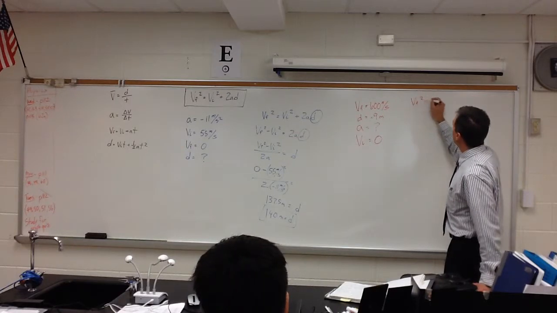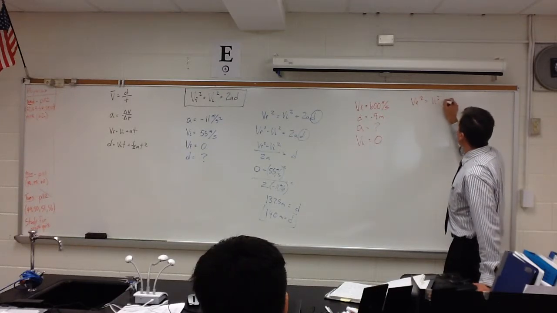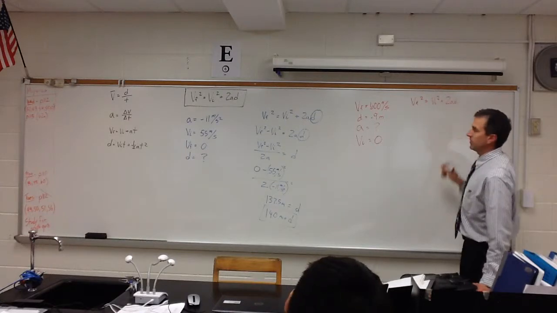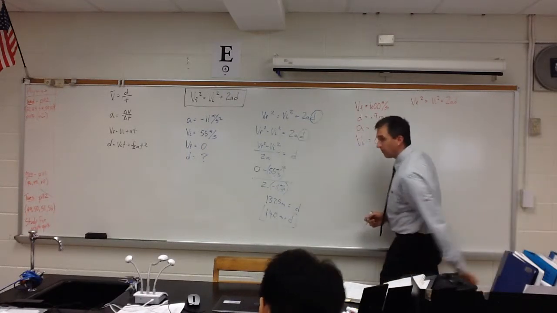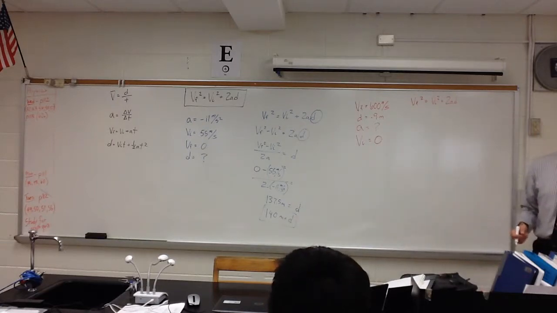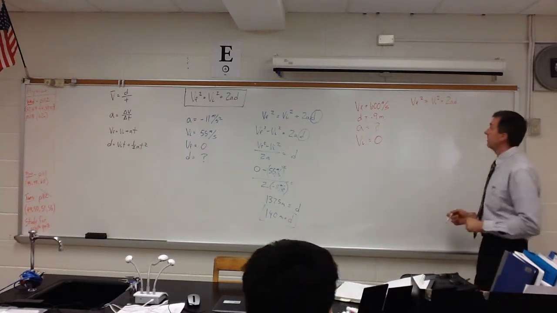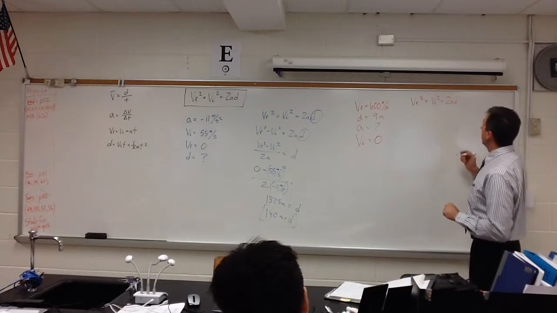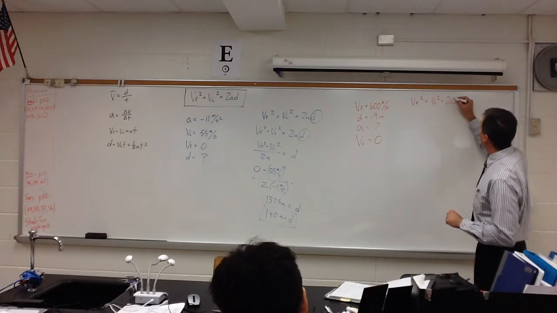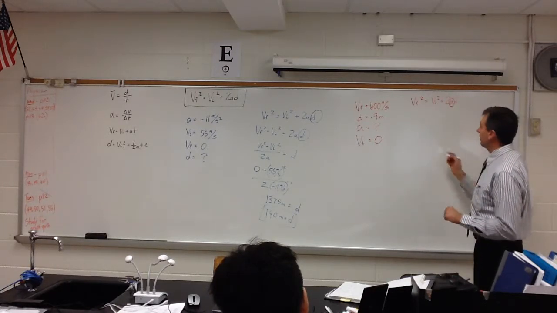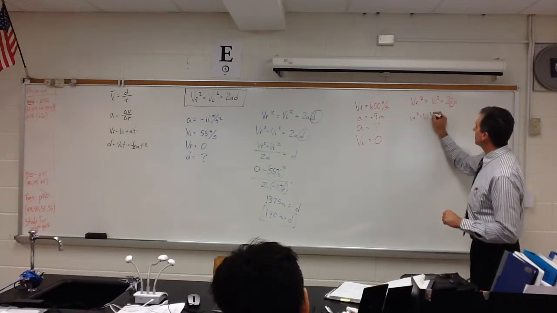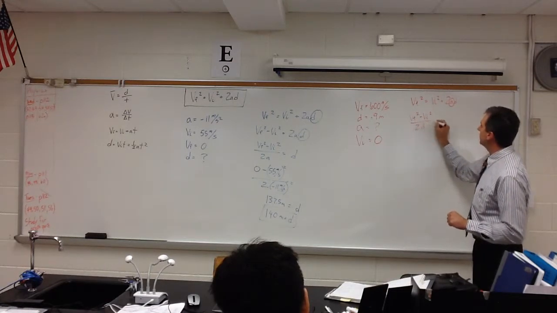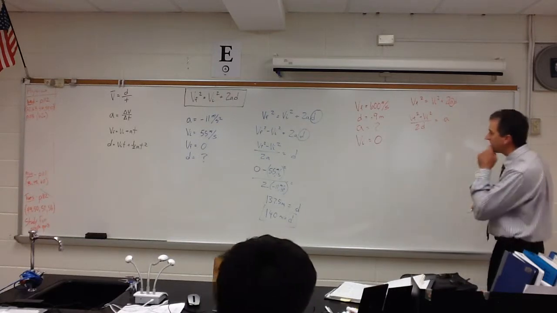vf squared equals vi squared plus 2ad. Notice I'm being really particular about writing that equation every single time, even though I have it written 3 times on the board already, because I'm getting in the habit of writing it, because that's 1 point on the regents. So, here we go. We're trying to solve for a. It's going to be a very similar rearrange. I'm going to subtract the vi squared to the other side, then I'm going to divide by 2d this time, so I quickly rearrange for acceleration.